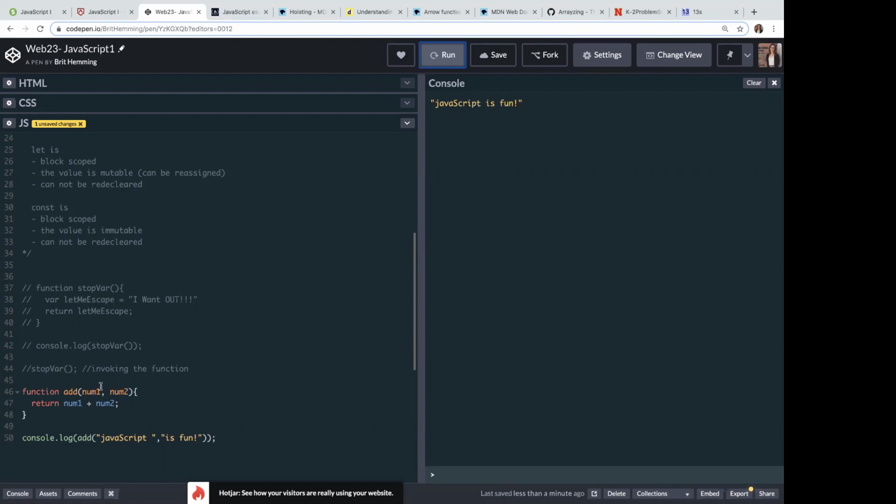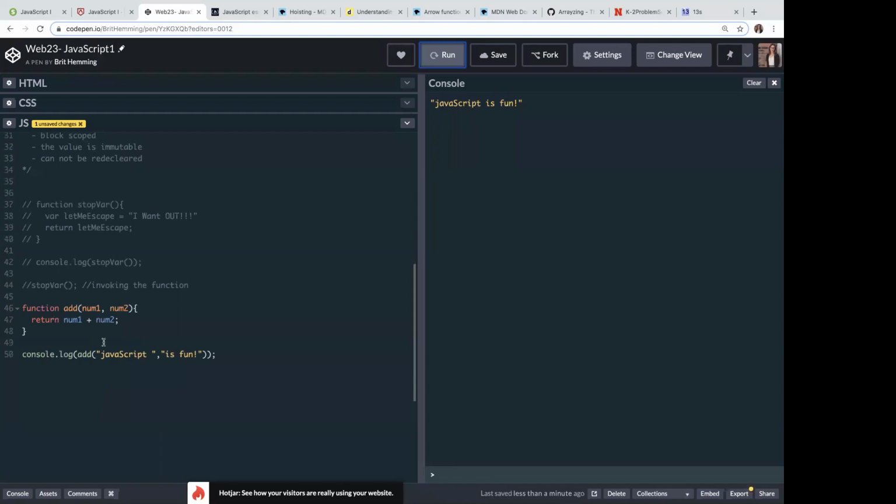All right, so we've talked about function declarations. We know that these are arguments, that these are parameters, and that the return keyword is returning something back to the invocation, okay? What happens if I write code after my return statement? Will it work if I write something after my return statement? I'm going to put a thread in here. Tell me what you think.